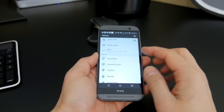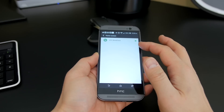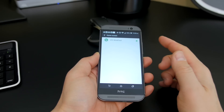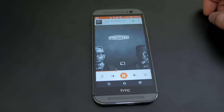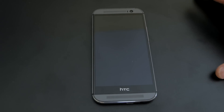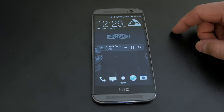I did see a video where there was an easy mode like you would get on Samsung devices, and it would be here under personalized and home screen. But on the Sprint version, it is not there. Another thing that I really like is that when you are playing music, a lot of people did not like that the lock screen only had a part of the album art. But that is fixed here — you get the full album art, so it looks nice and gorgeous.